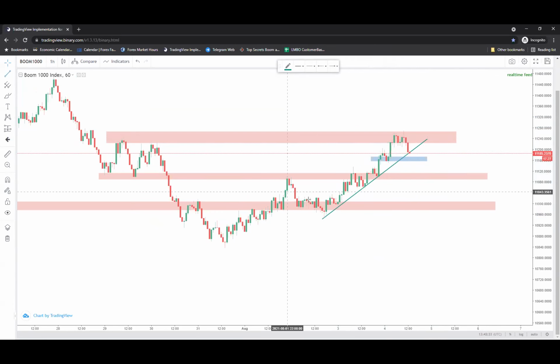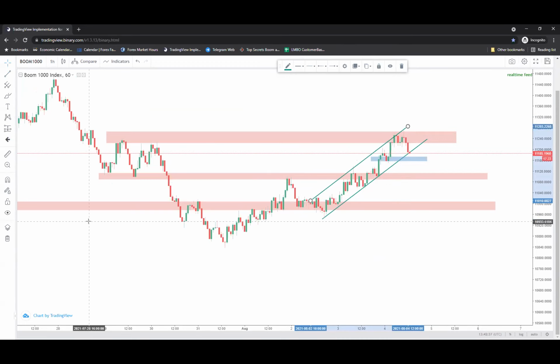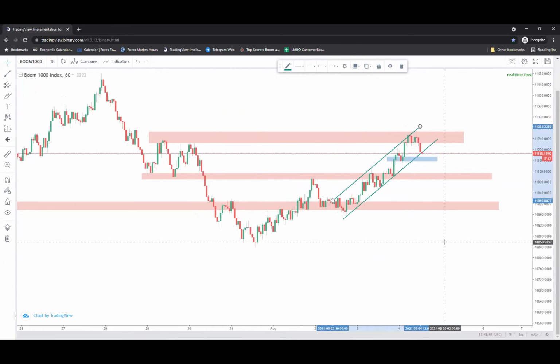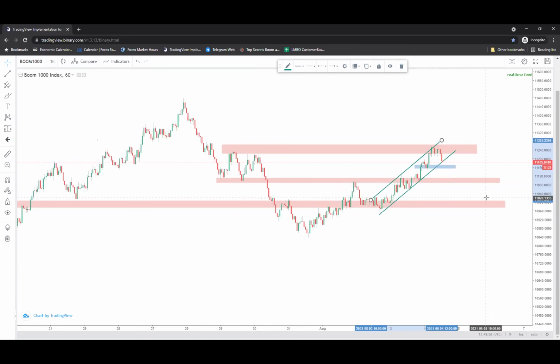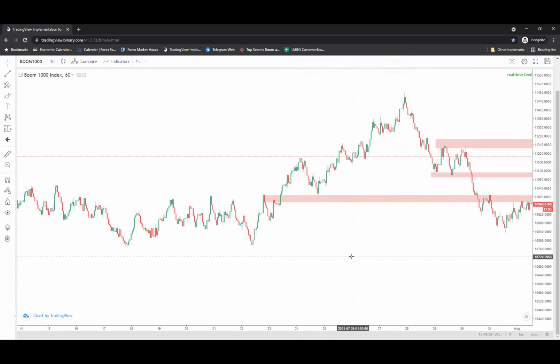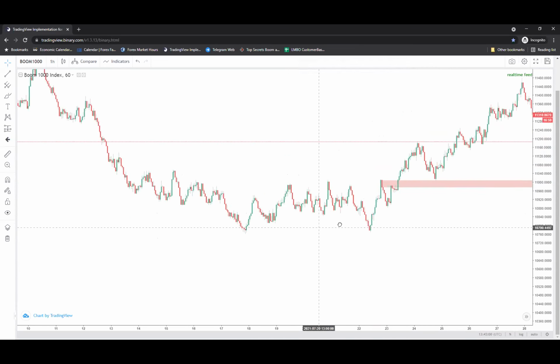Excuse me, sir. Yes, I have one question, if you don't mind. Before we start, can we know the range? What is the range in between which the market can reach? Is there something like that? Like Forex has a range, so this Boom and Crash also has a range, something like that. It can go in between some range only.